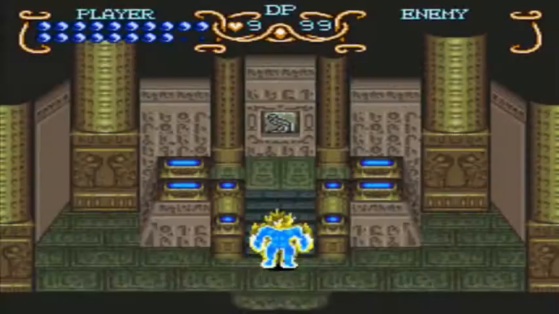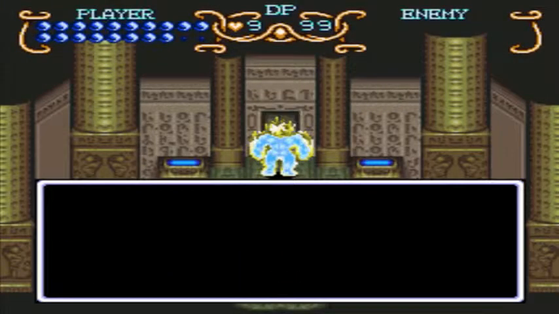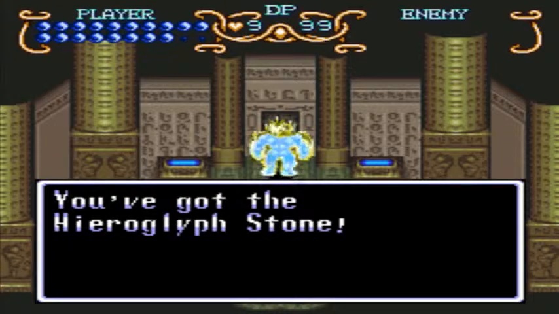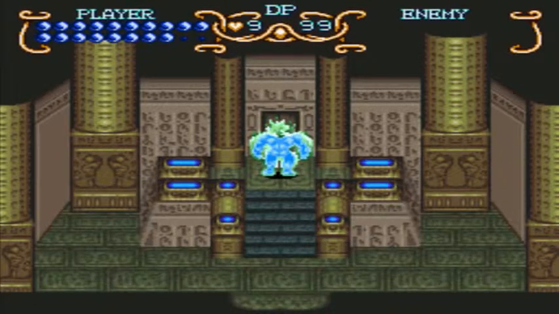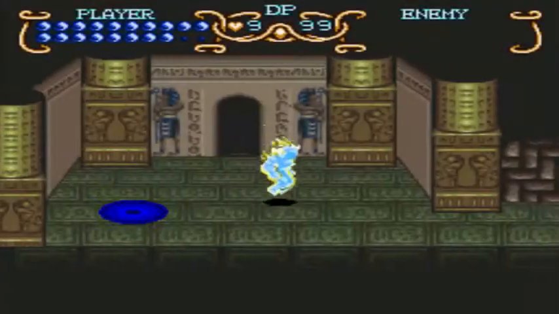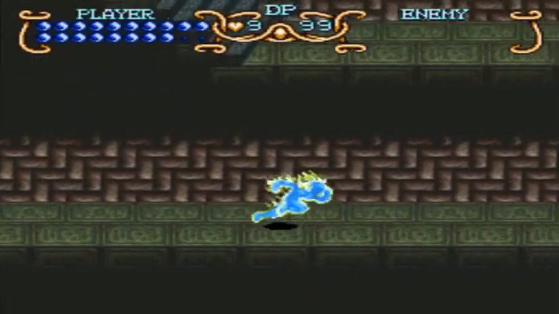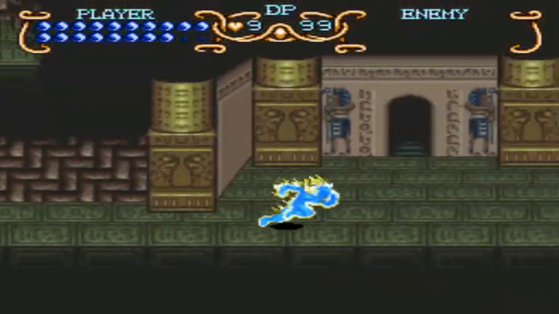Well, might as well grab this lithograph while we still have the chance. And this one is a bird. You've got the hieroglyph stone. Okay, so now let's go back and find those enemies that we missed. And I know exactly where they are.